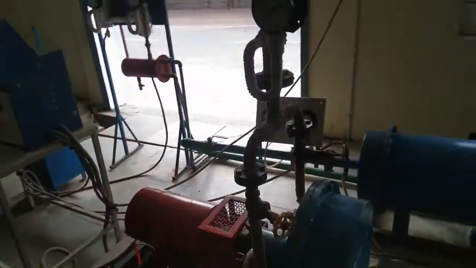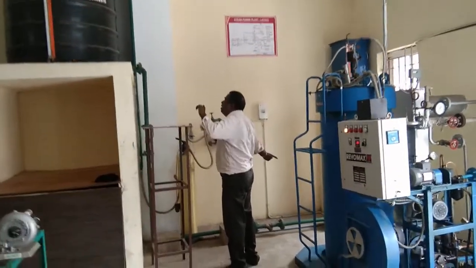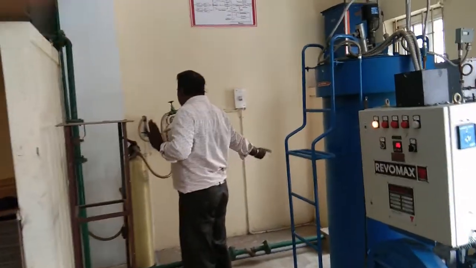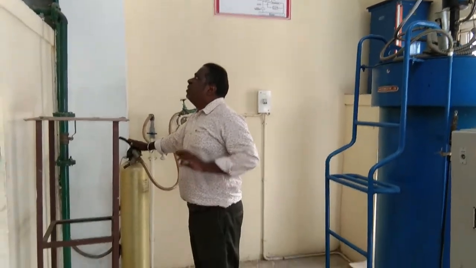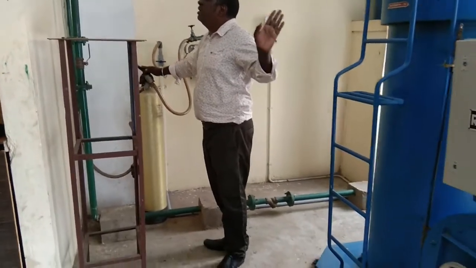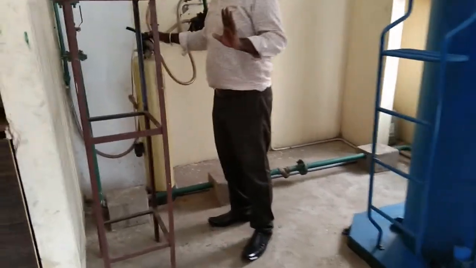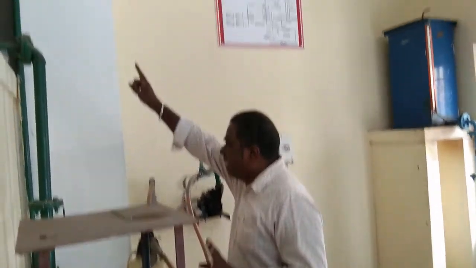Here you see, this is the water storage tank. We can collect the water from the overall tank or government supply. After water settling, the water purification tank is available for avoiding scaling formation on the components involved in the boiler auxiliaries. After purifying, the water is stored in the tank.